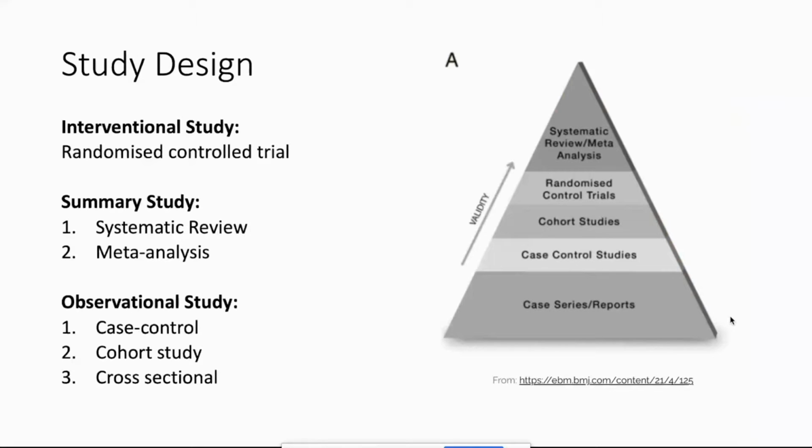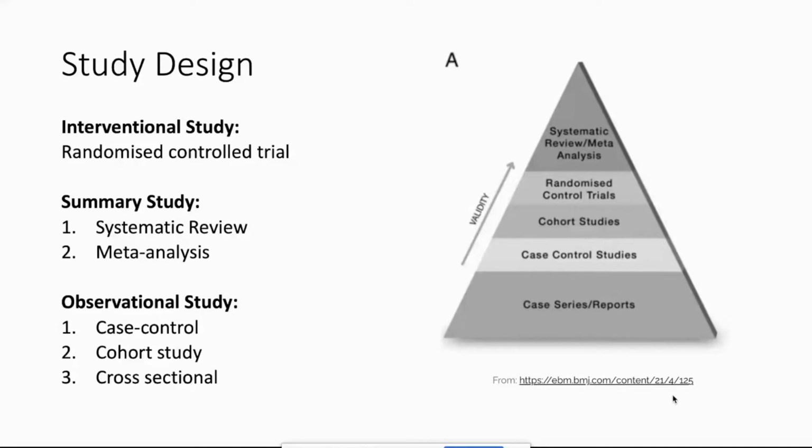But firstly, let's revise existing study design and methodology. Study designs can be split into 3. At the top you have interventional studies, which would be a randomized controlled trial, and these are seen as one of the best methods to explore causality. For example, recently there have been lots of randomized controlled trials looking at new drugs and therapeutics for COVID-19. You've had the major vaccine studies. So these are almost seen as a gold standard to look at whether a drug is effective or not.